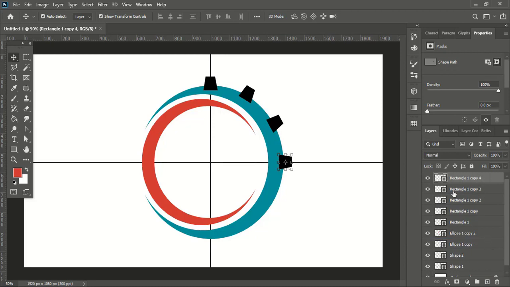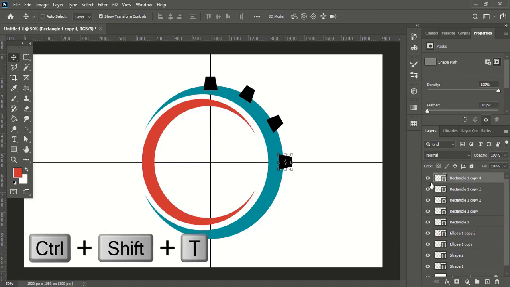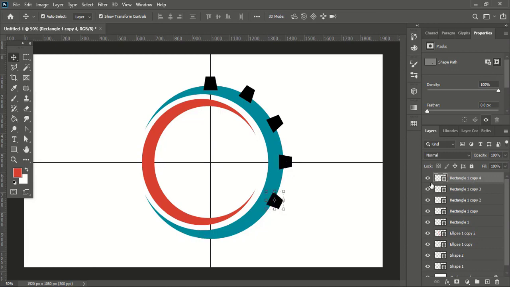From the top layer, I'll simply drag it down and make a duplicate, and after that I'll do Ctrl Shift T and make a duplicate like this. So I'll drag it once again and make one more duplicate. Let's make one last.